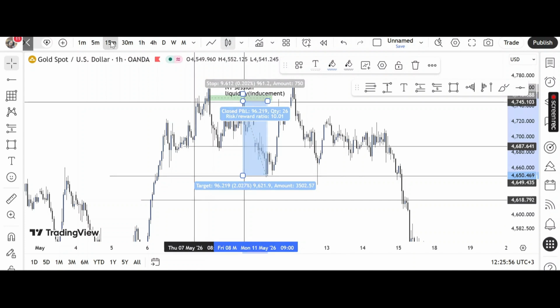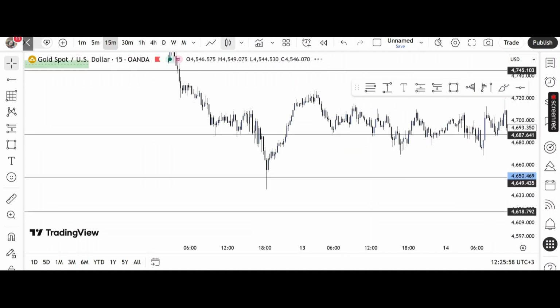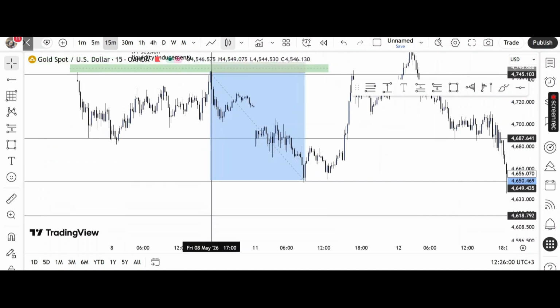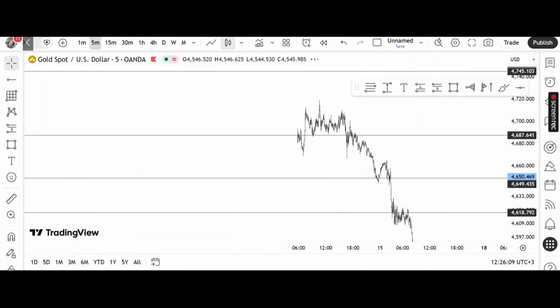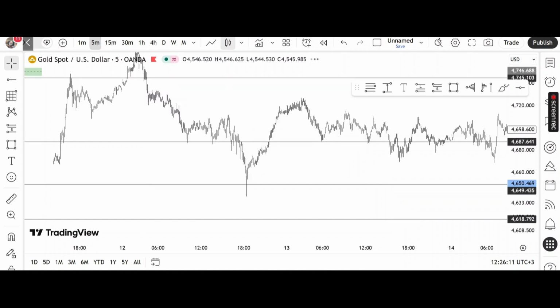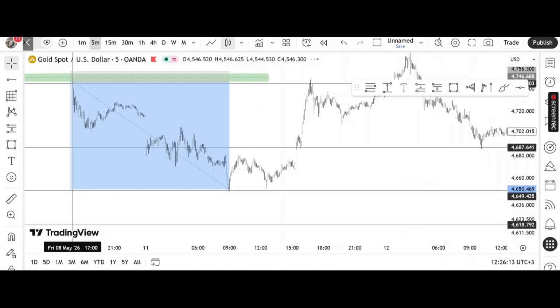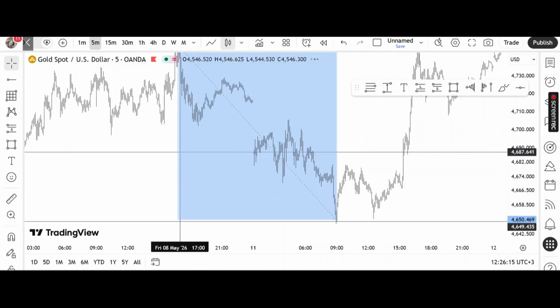I scaled down. I did not see much, but I scaled down. It takes from one level to another. Let me show you how I did. Though that was risky, but yeah, that's what I did.